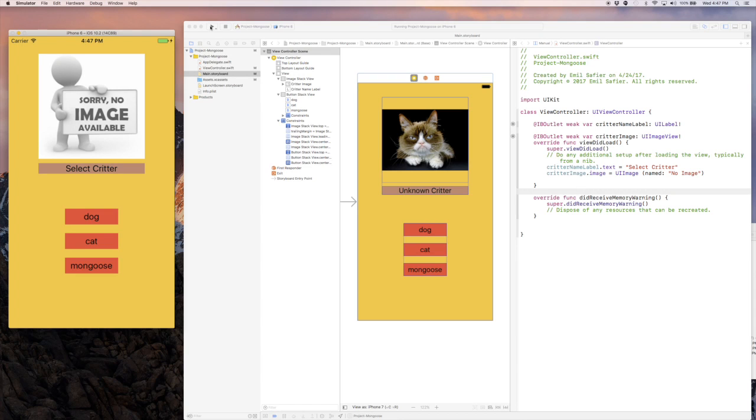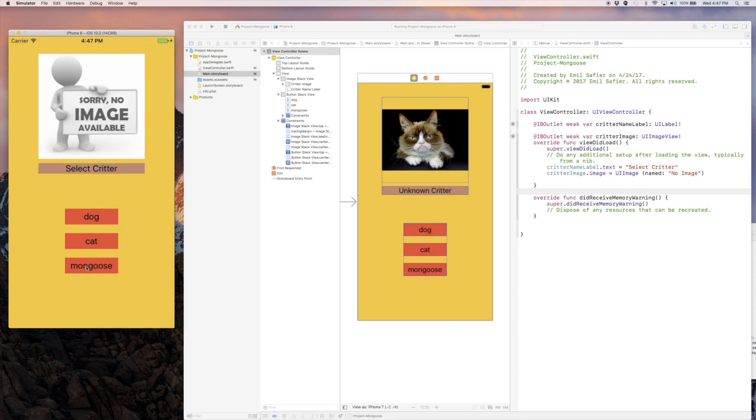And there it is. And you can see that the words "Select critter" appear where it used to be "Unknown critter", and now instead of having a nice cat, we have "Sorry, no image available". And we're really being prompted to select the critter. But of course, if we select any of these critters, nothing happens.